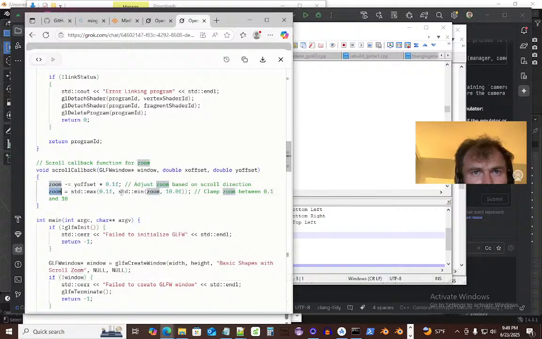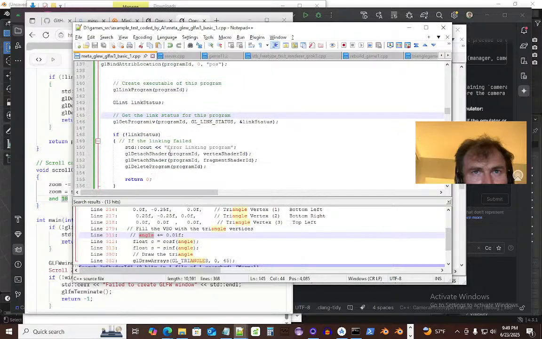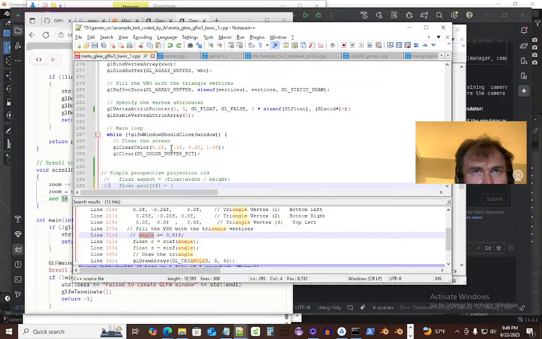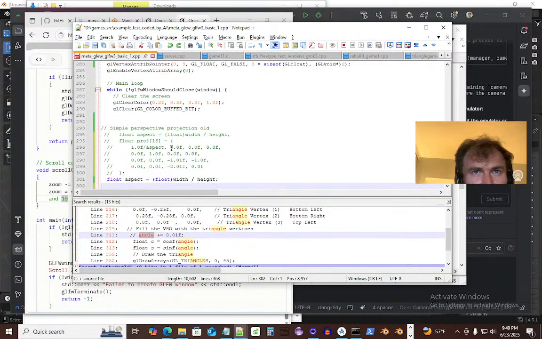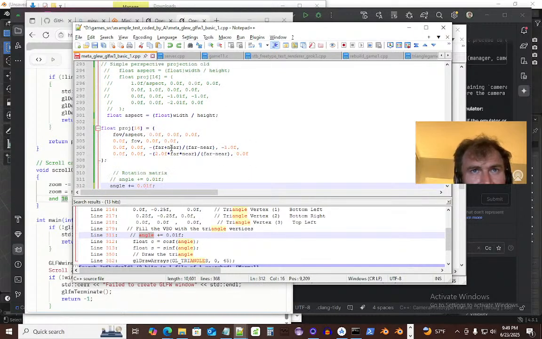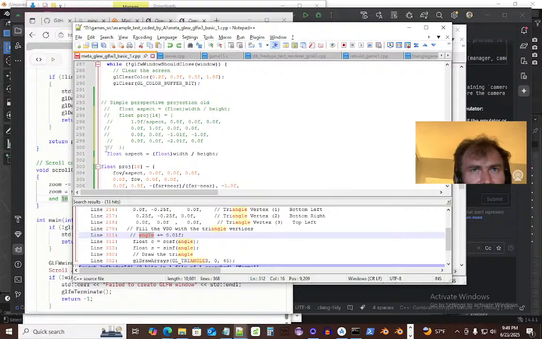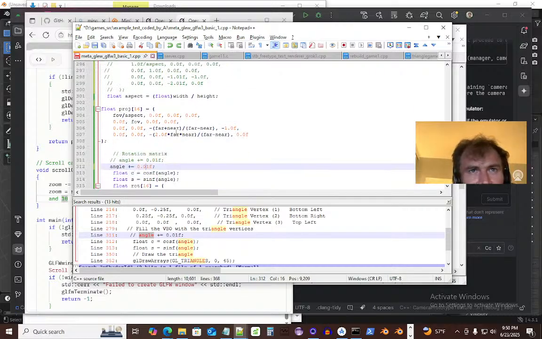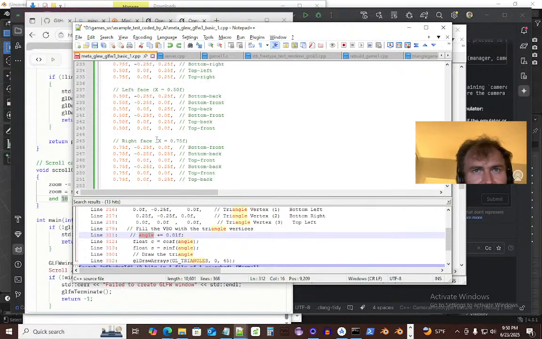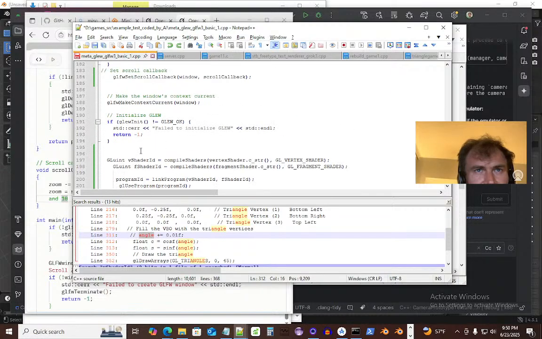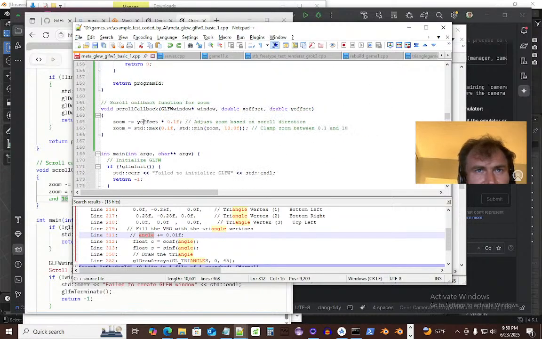Oh, he's clamping the value. This might be the problem. Let me unclamp the value a little bit. Set the default a little bit.